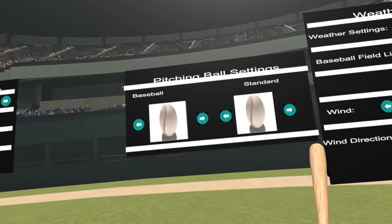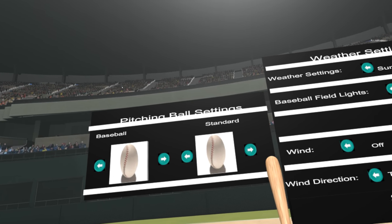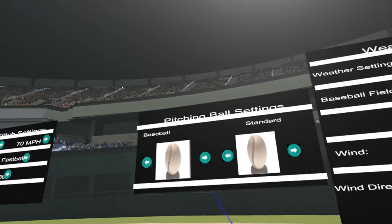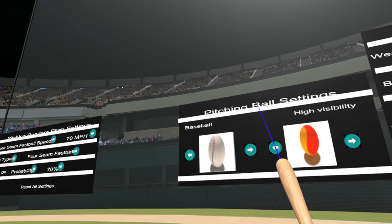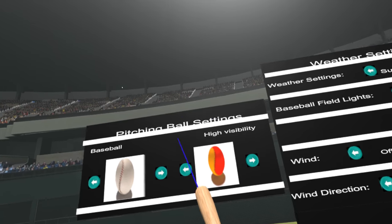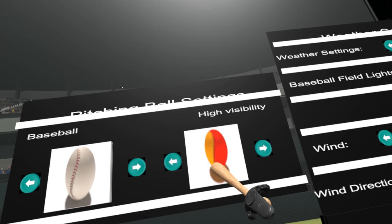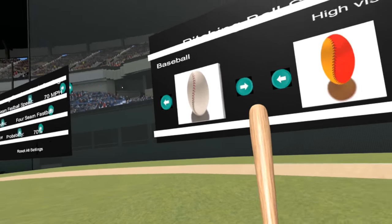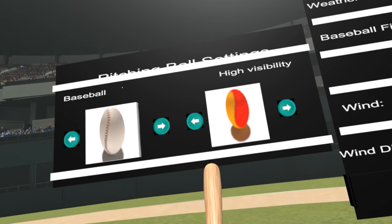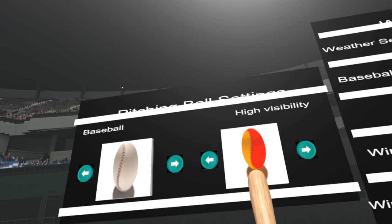Okay, then on top of that, you can also pick the design, basically. So if you've ever played baseball, or I've played tennis a lot, so I've seen it in tennis. You've got these multicolored balls on the seams. What those are for is basically they help you see the spin more, so you can read it.